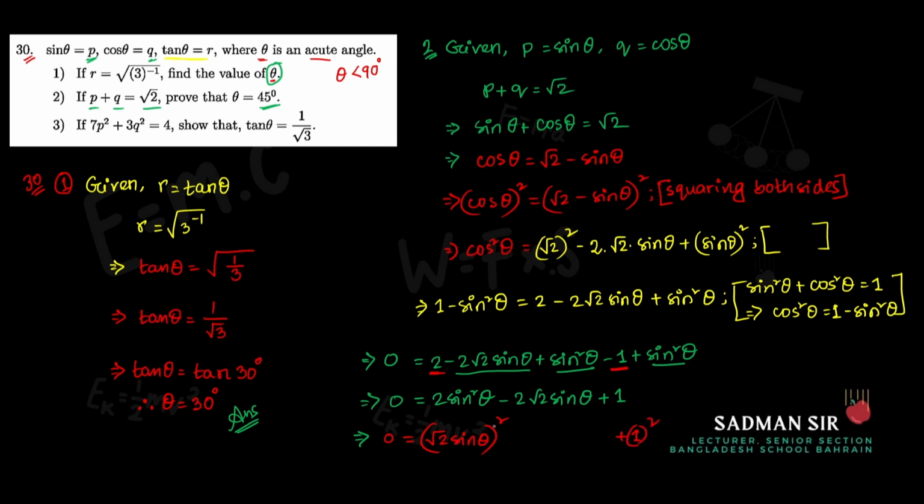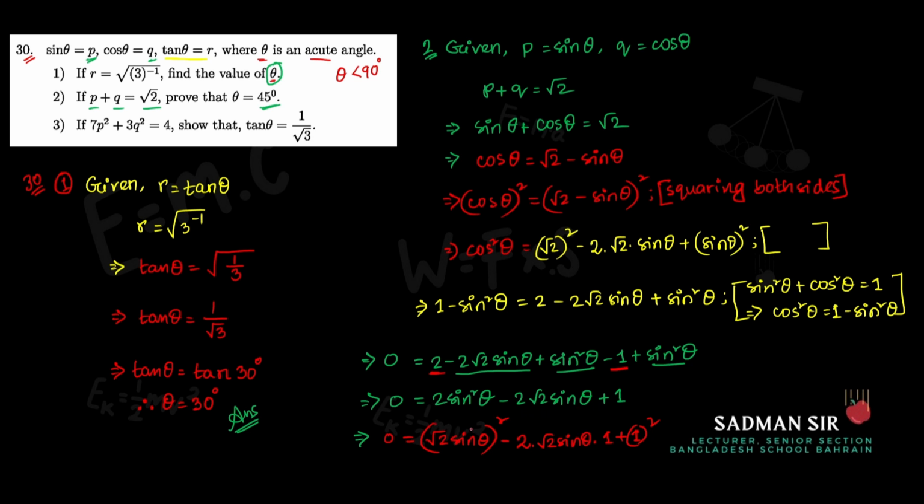So we already have a square and b square. As we have minus here, we will put minus, then 2 into ab. A is this one, root 2 sine theta, into b is this one, 1. So a square minus 2ab plus b square. A formula, right? Now we have to check whether we changed anything or not.